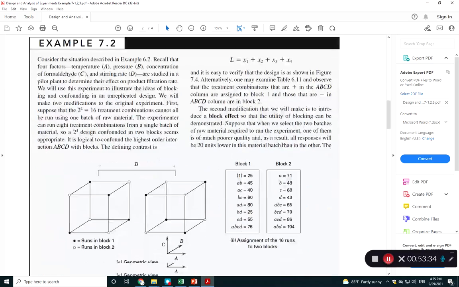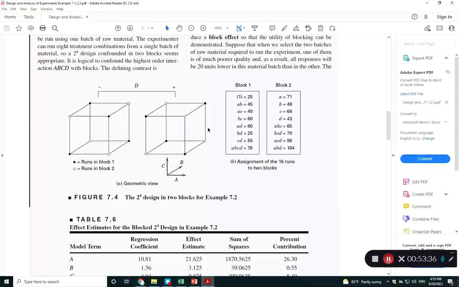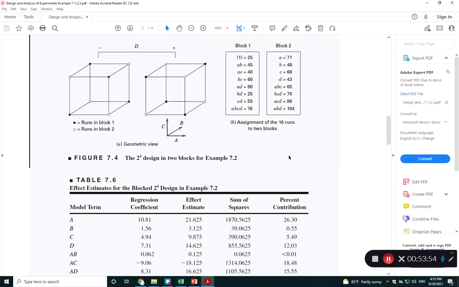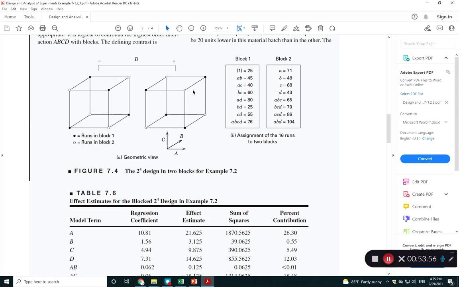And then next, rather than dealing with the blocks 3 times, we start saying, what if I have an experiment with 16 trials, but I don't have money to run all 16 in one shot, so I have to separate them in 2 blocks. And if you separate them in 2 blocks, now you need to randomize them.